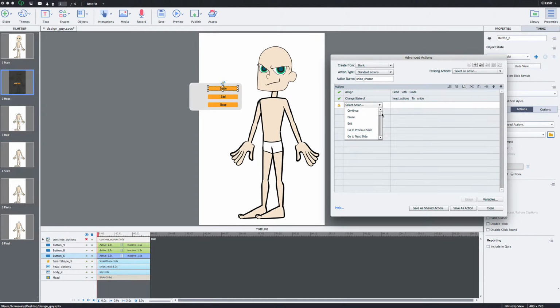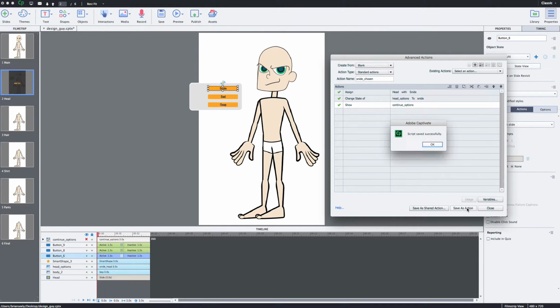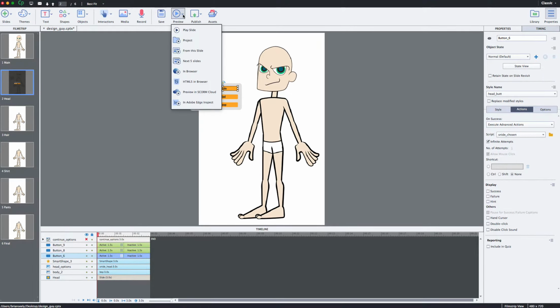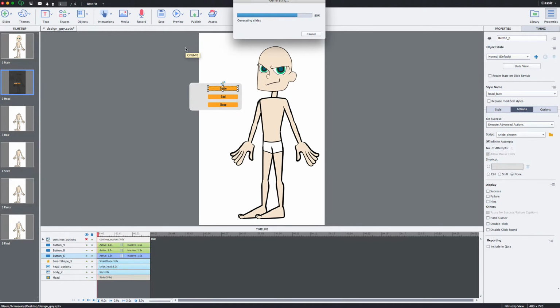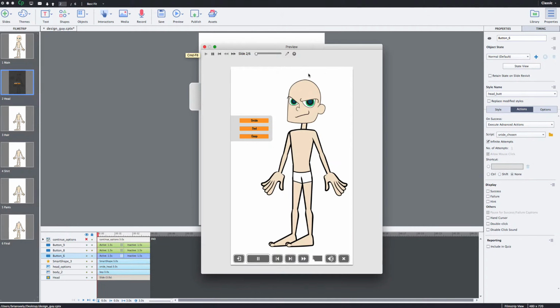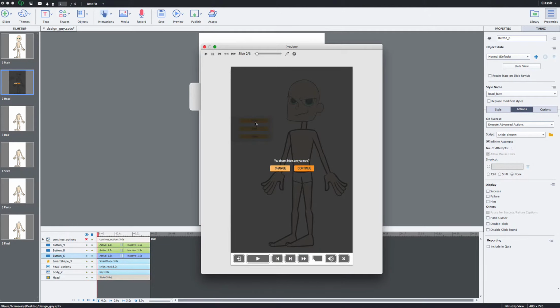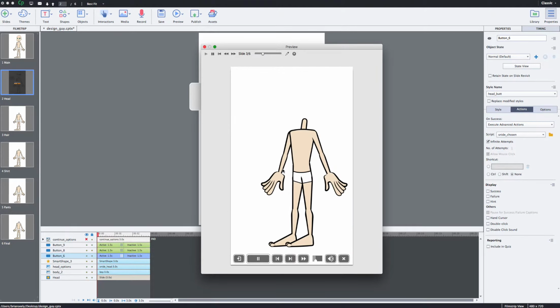And then, of course, I want to show. So I'm going to go to show. I want to show the continue options so they know what's going on, right? All looks good to you? All looks good to me. So now when I preview this, I'll just say from the slide, I got this going on. Of course, we're not going to see Snide because of that, but you can see that this showed up. I can continue, which default is that, and then change, which hides everything.